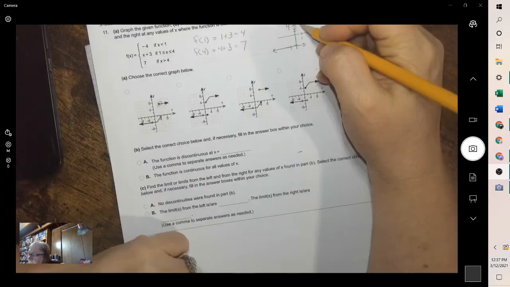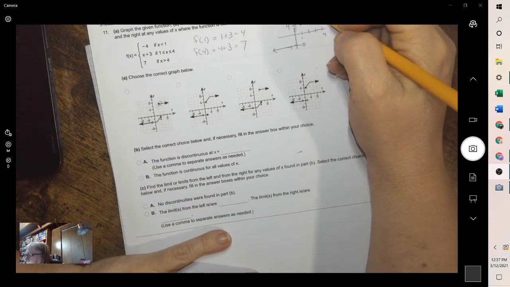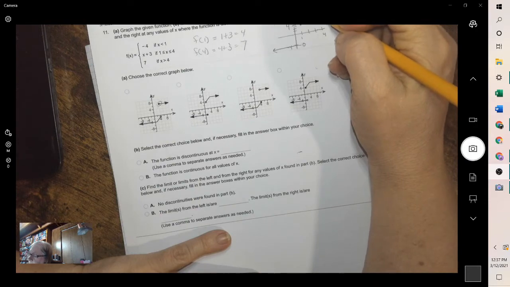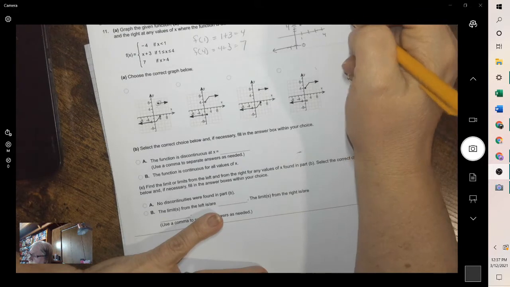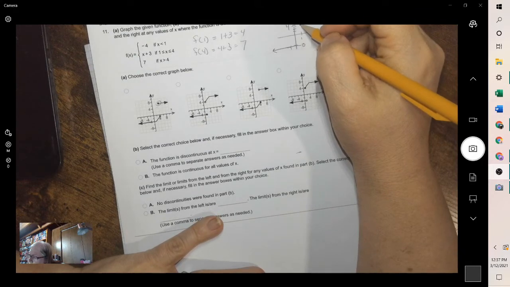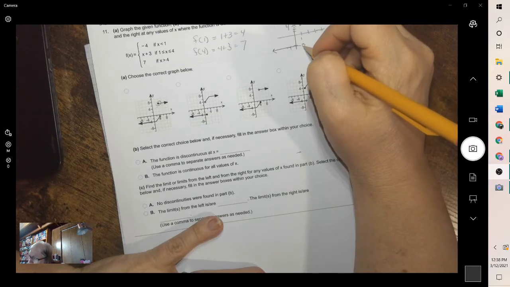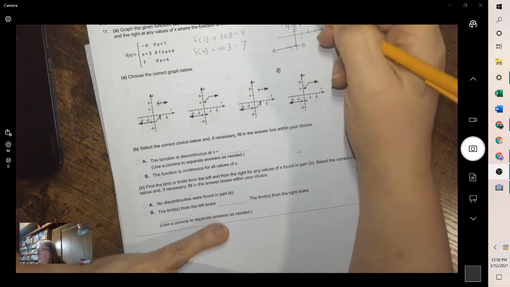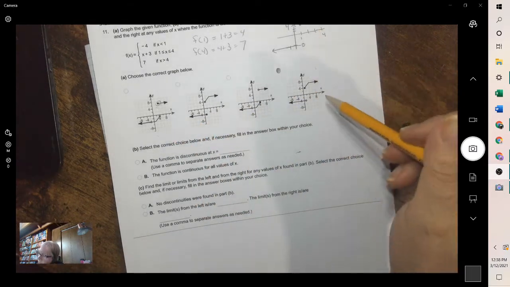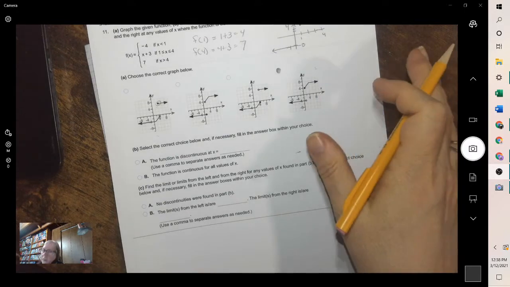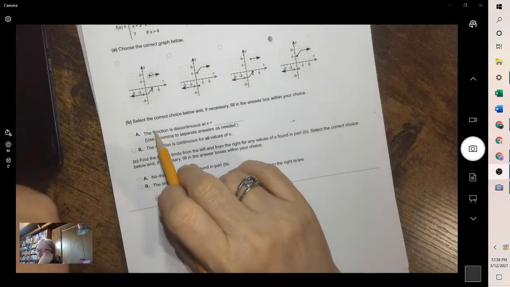But it should be colored in. And then it's saying everything greater than 4 is at 7. Well, since this is already colored in, we would have an open circle here, but this one colors it in. And it looks like this. And this should be colored in, and this should be an open circle. It's this one. So it's easier to try and just graph it yourself and then see which one matches, rather than trying to look at the graph. But once you do have it graphed, select the correct choice.